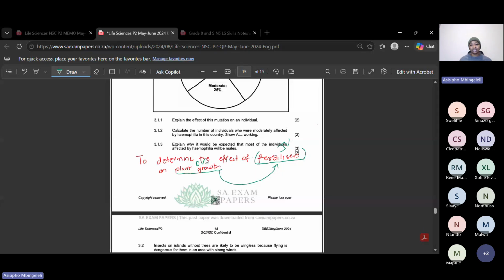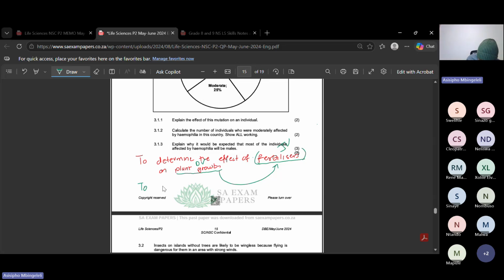It's always like this. Because if I add fertilizers to my plants, what do we expect? We are expecting them to grow, because now there are nutrients in these fertilizers, or to grow at a faster rate. But if I don't add fertilizers to my plants, they will still grow, yes, but they may grow at a slower rate. So whether the plants are growing or not is dependent on what? On the fertilizers.